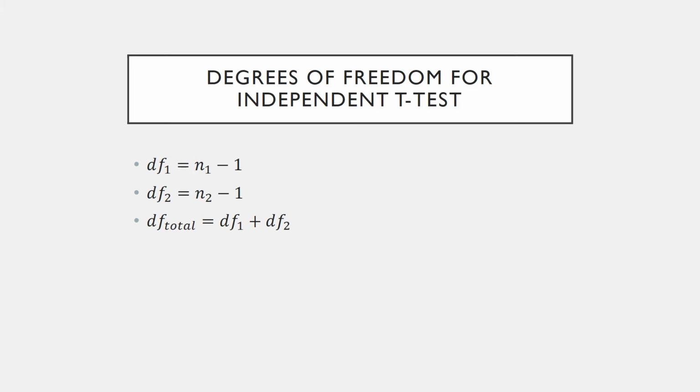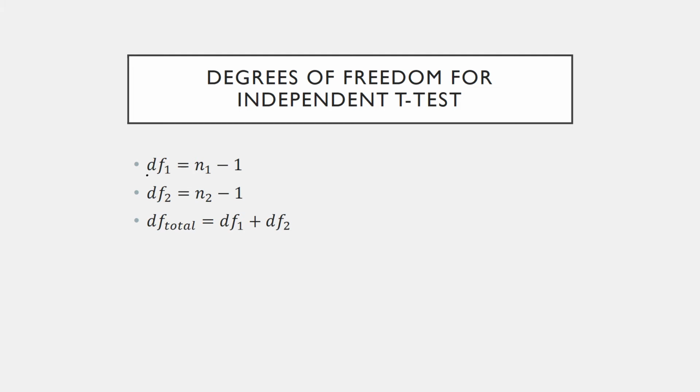Now I'm going to talk about the standard error for an independent t-test, and in order to do that, we first need to talk about the degrees of freedom for an independent t-test. So we're going to have two columns that we treat separately, right? And so then we're going to have two different types of degrees of freedom, one for the first column and one for the second column. And then we're going to have a degrees of freedom total, which is the total degrees of freedom. So it's the sum of the two degrees of freedom here.